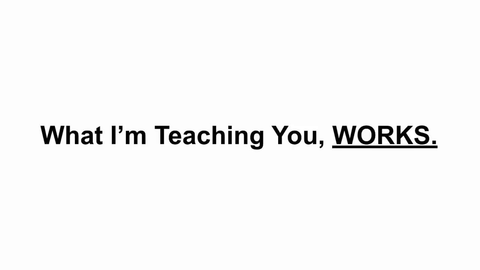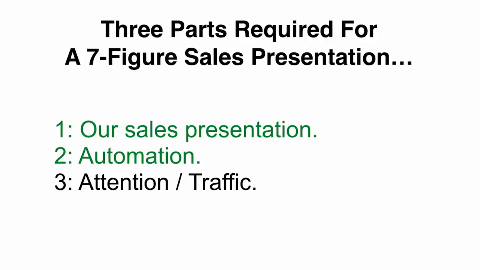So how is that possible? There's no way that I can do 2 webinars every day for the past few years, as that would frankly violate the third requirement of a 7-figure sales presentation, which is that it must be automated. And that's exactly right, which brings us to the automation component of our 7-figure sales presentation. So here's how that is done.